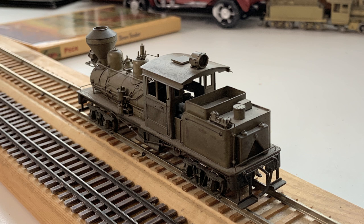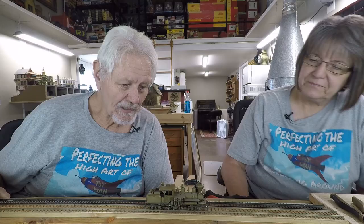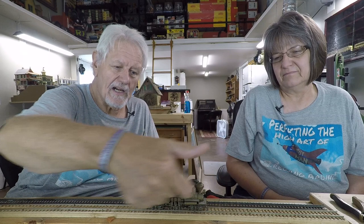Of course, they look much nicer from one side than the other. This is the good-looking side here, because that's the side with the cylinders. Shays typically have three cylinders and a crankshaft running across there like you'd find in a three-cylinder engine, and then a drive line that runs the whole length of the engine. But unlike on some of the other geared engines, on a Shay, it's all exposed.